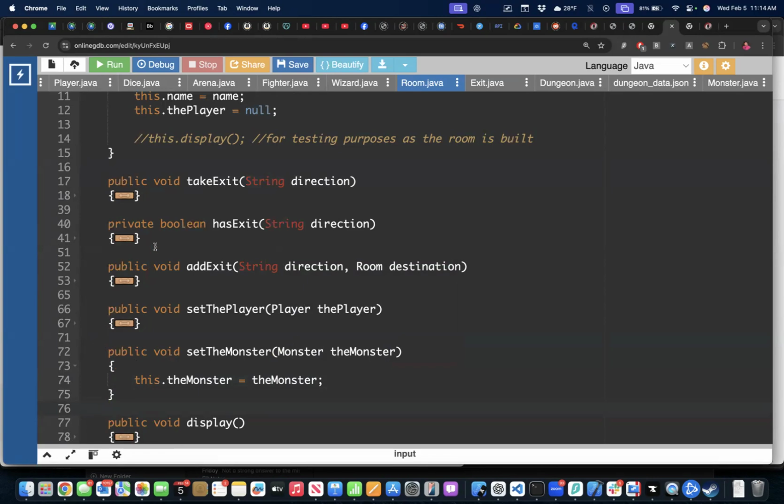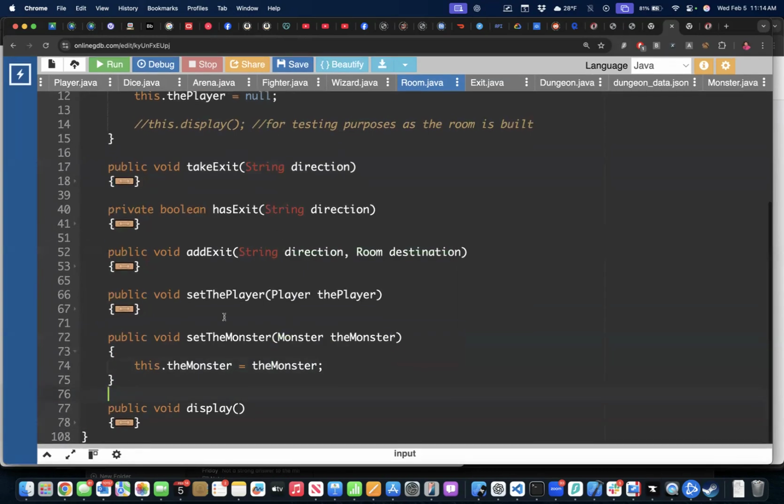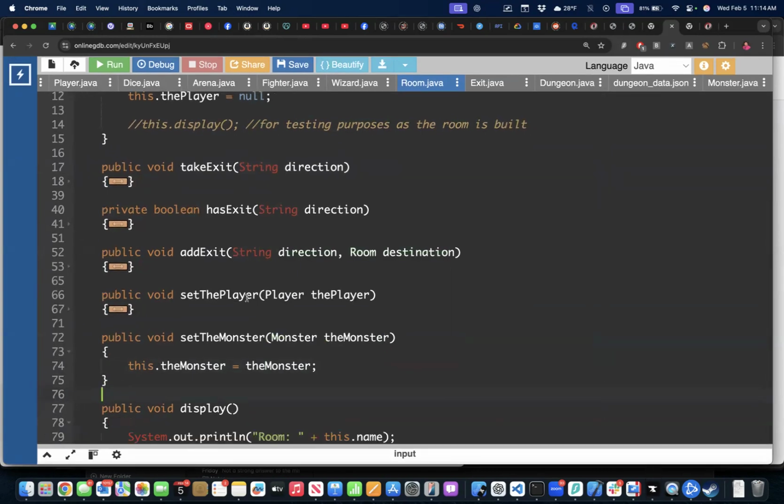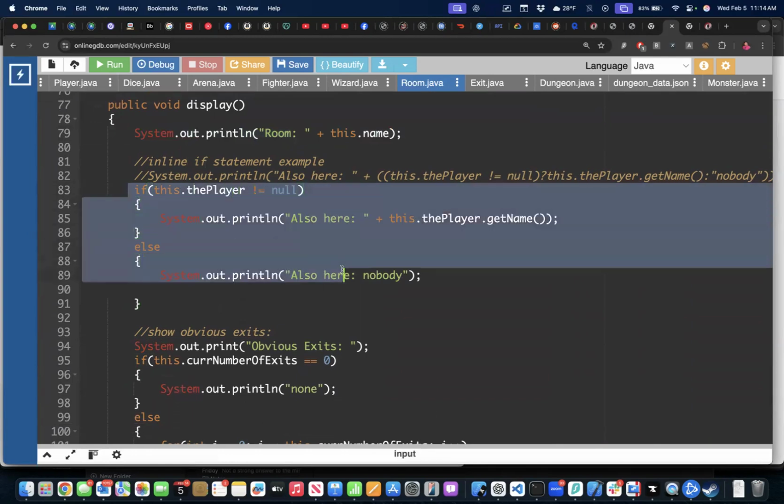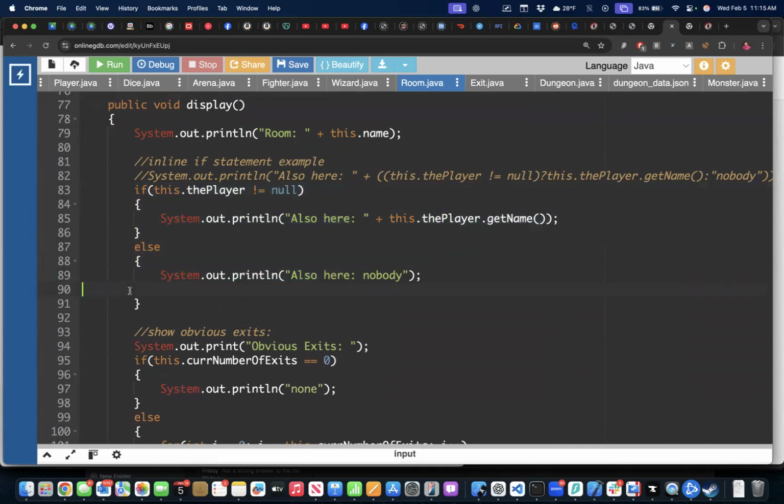Now, since our rooms can hold monsters, we probably also want to update our display method to not only show the players that are in the room, but also the monsters that are in the room. So if we go to our display for room, we print out the name of the room. Then we say, if there's a player, print out also here the name of the person. Well, now we also want a monster check to see if there's a monster in the room.